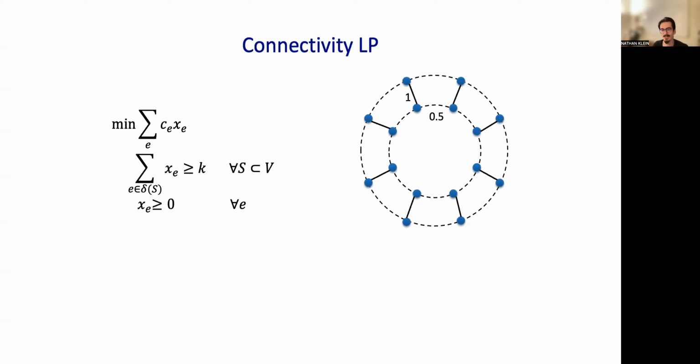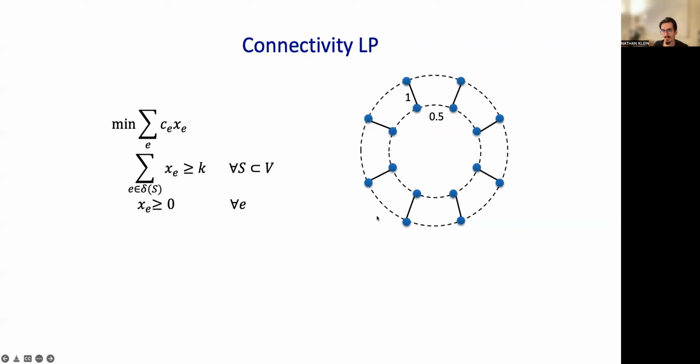And notice that since we allow edges to be used more than once, there's actually an underlying metric. If I want to use an edge from, say, u to v, I can always instead use the edges from u to w and w to v. I get the same connectivity by doing that. Therefore, I get the triangle inequality.